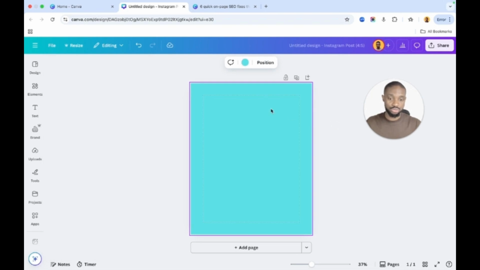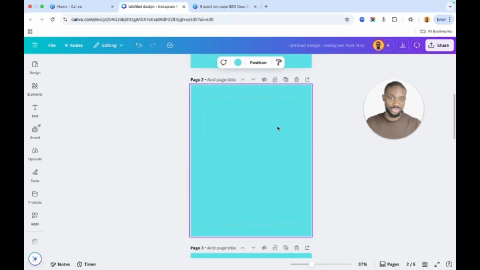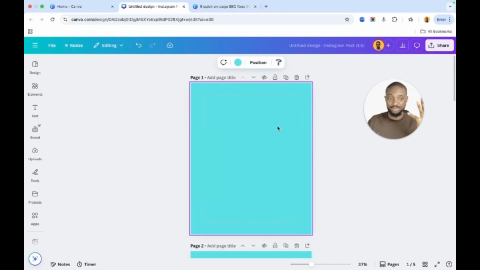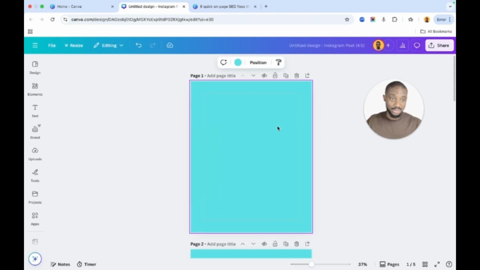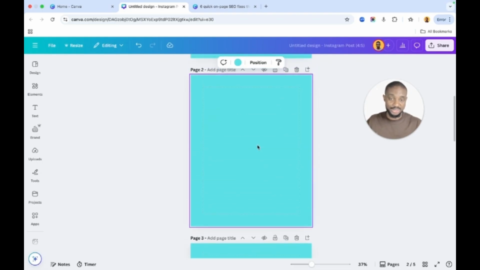So once you add the color, next thing I like to do is you can go ahead and create the number of slides you want. So let's make these 5 slides. So once that's ready, then we need to add text. There are mainly 3 things we're going to be adding, which is the colors like we've added now, text, and then images.